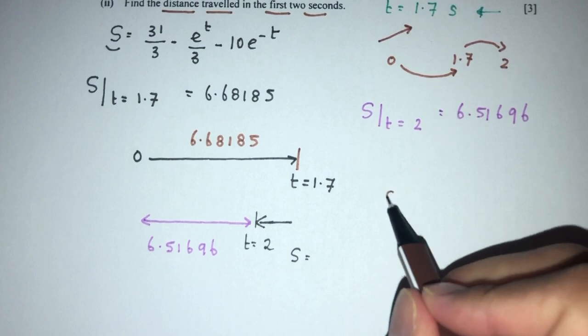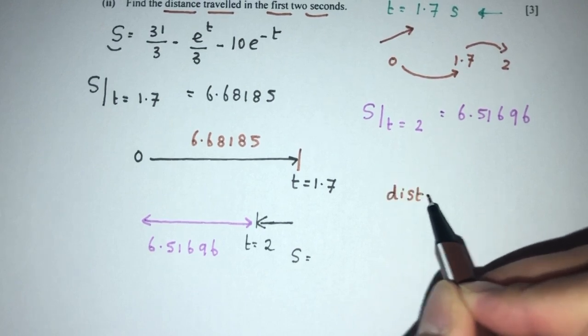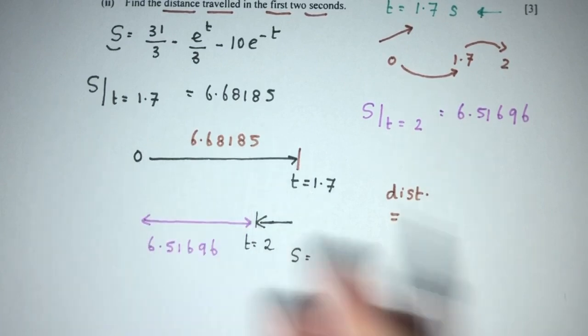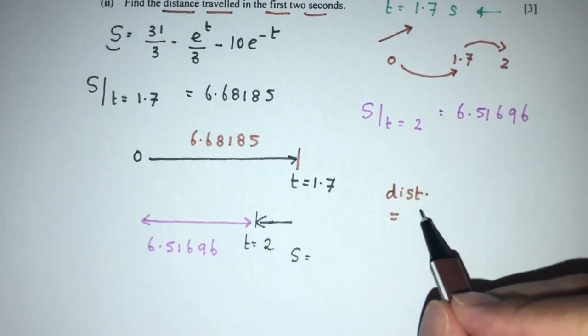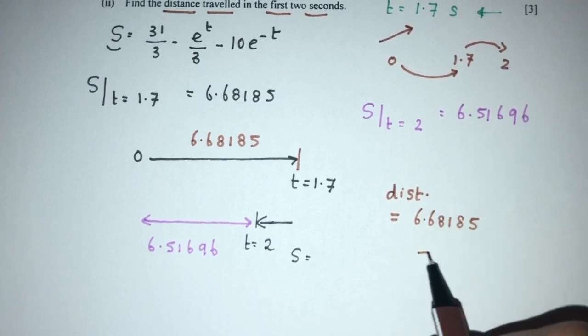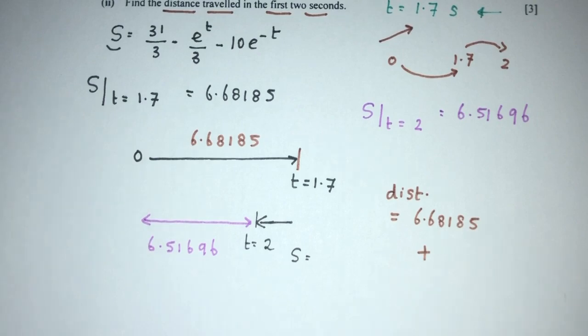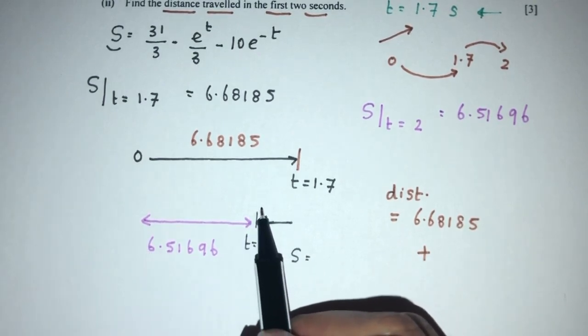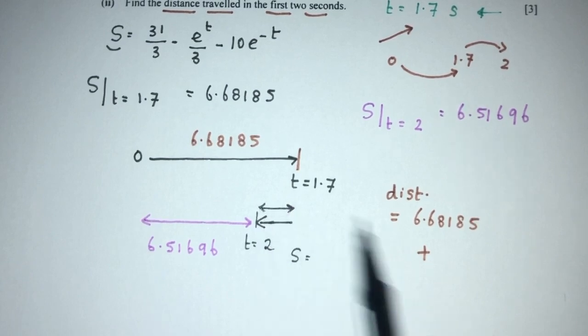So distance traveled is what? Distance traveled is equal to, first, since we go in the one direction, we can first put this here, right? That's the first stage. Now plus the other stage: as we can see, this is displacement, but since we change direction, what is this distance here? That will be the difference that we need to add.